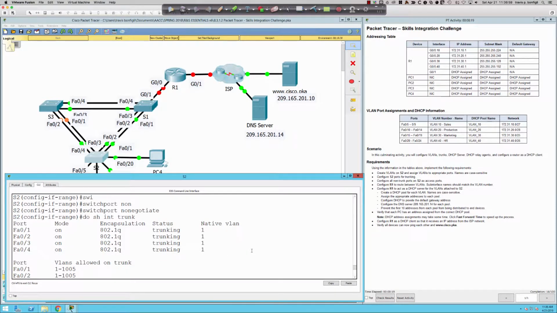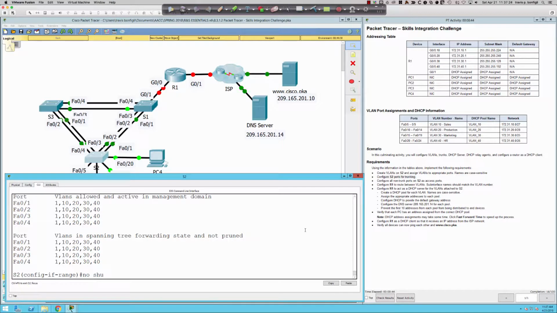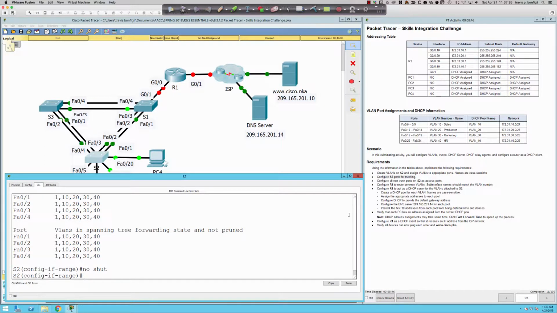Now at this point in the course, we haven't talked about, and I don't believe that we talk about EtherChannel or creating link aggregation groups until Routing and Switching Essentials. So I'm going to leave that off to the side for right now, but that would be another approach that we could use here, but this is just generic trunk ports. So I think we're good on the trunking, and I don't need to say no shut because they're already all up, but even if I said no shut, that doesn't change anything.